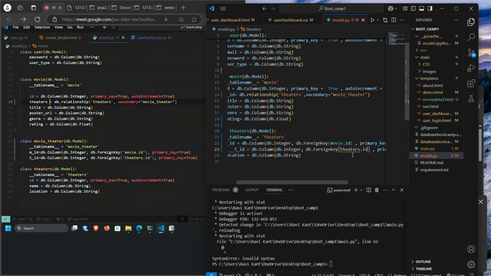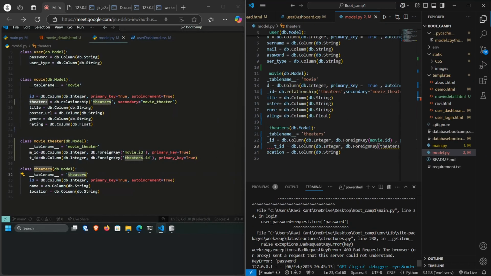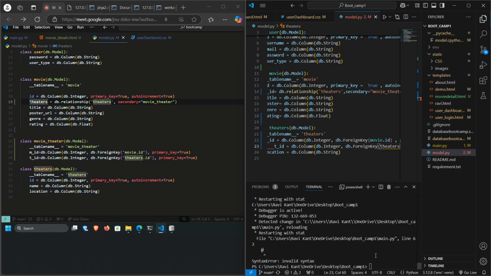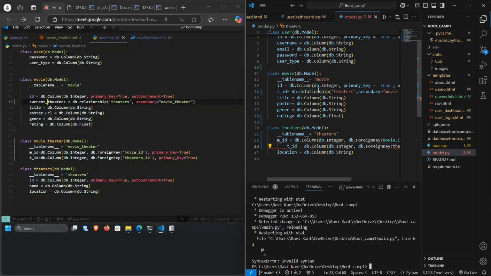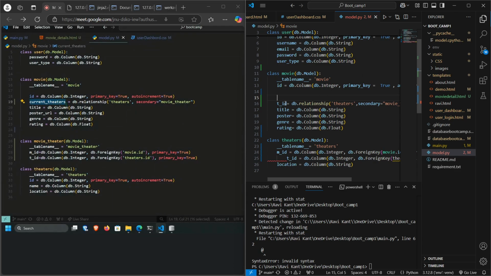Again, as I mentioned, this is not actually a good thing to do because my variable names are over here, so I don't want to make that mistake. So I will just say current theaters, because some entries in this movie theater might get deleted. I just want to store only the current theaters where this movie is being shown.